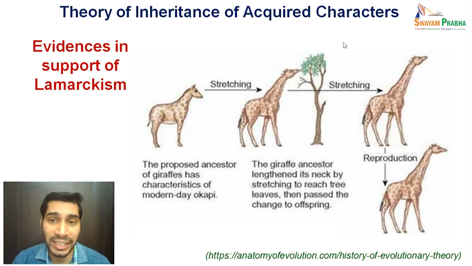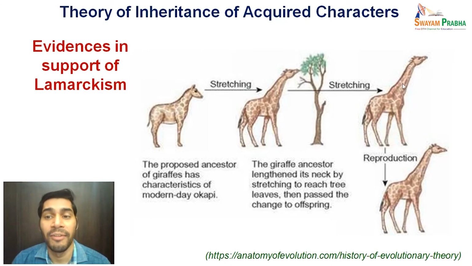So here you can see the environment is pressurizing the organism. The organism is feeling the new need of a longer neck in order to reach these higher parts of the tree. And there is a particular use of the neck. So all these three postulates which we discussed, the new need, the environment playing a role, and the use of a particular organ, because of which it acquires a new character, which is a longer neck.